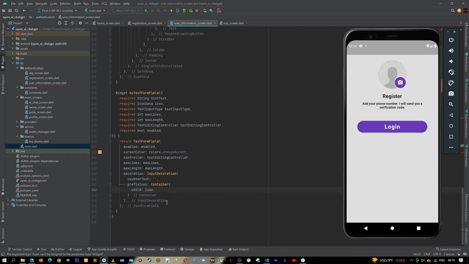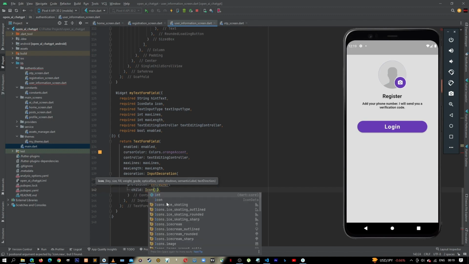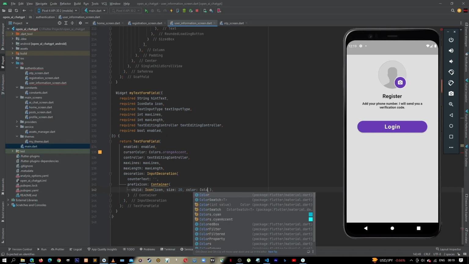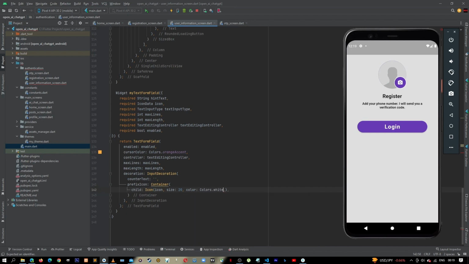Now for this icon, we'll give it our icon on top, the one that we are calling here, and then let's give it a size of 20, and then let's also give it Colors.white.